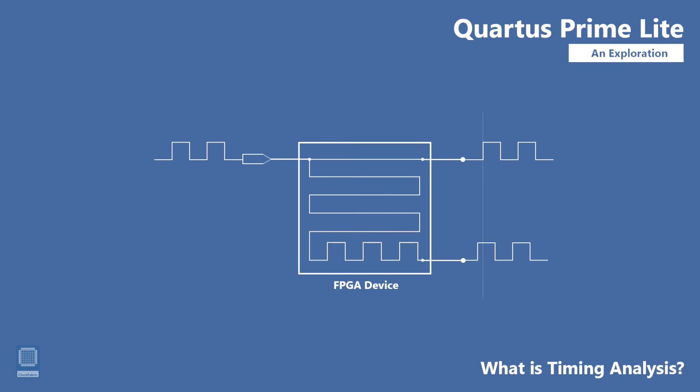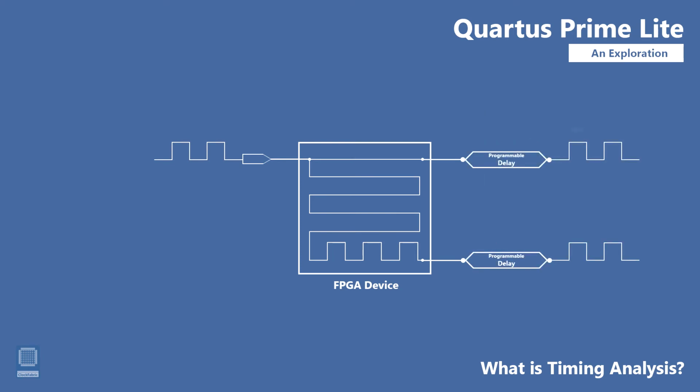So to mitigate this inherent delay in clock signals and also between data signals, Intel's FPGAs have built-in programmable delays that can be configured to add delays to outgoing signals that are associated with each other. The TimeQuest timing analyzer tool is one such mechanism to analyze the timing delays between the clock and data signals and try to synchronize them at an early stage so that the final signals are all synchronized and usable.